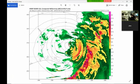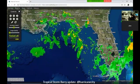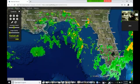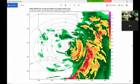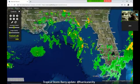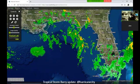You know what? I'm running the HWRF track, and that uses a lot of resources on this computer, so a lot of times things will lock up. But again, there's that national radar. Anyway, the GFS, just in a nutshell, is basically showing tropical storm in the same situation where the heavy banding is coming in from the south, and I think that's when the worst conditions are going to be in southeastern Louisiana.